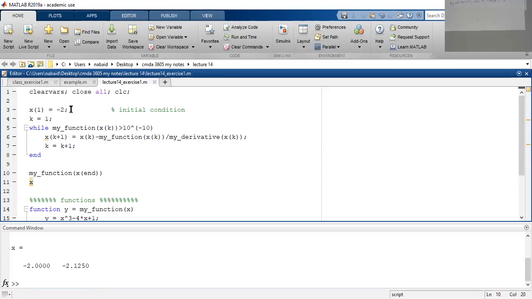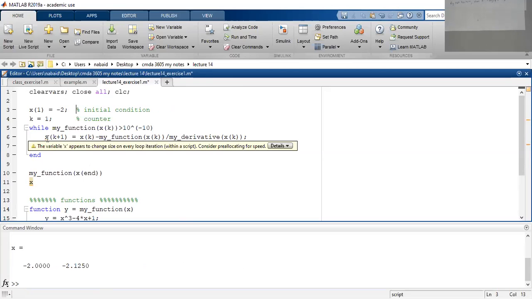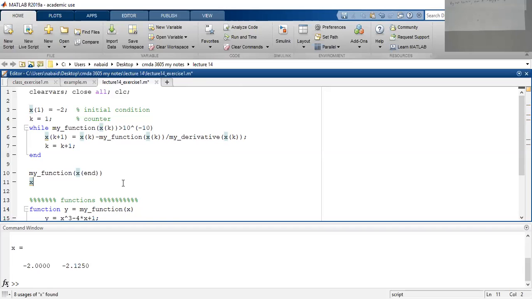So what I want to do is make this code usable for all 3 roots, so I can plot them against the function I'm trying to find the roots of. I'll add a little comment here. This is a counter, and this is just the initial condition. By the way, MATLAB has a squiggly line under x because it is unhappy that x changes size in every loop. There's not really a way to get around that. So in the while loop, I don't know how big it's going to be, so I'll just leave it.